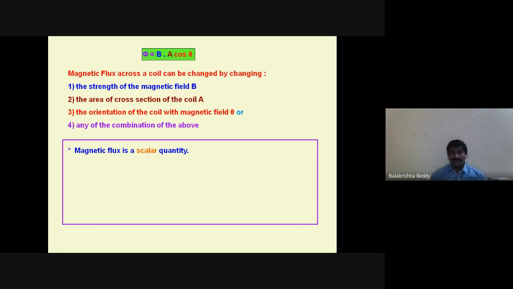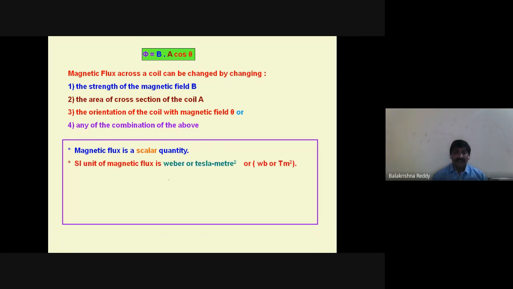We know that the magnetic field as well as the area of cross section are vector quantities here. Since the area is a small elemental area, we have to take it as a vector quantity. Because a large area is a scalar quantity, but small areas, in terms of fields, are considered vector quantities.